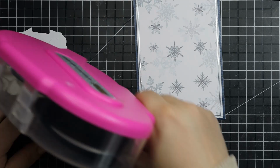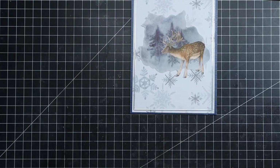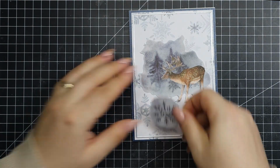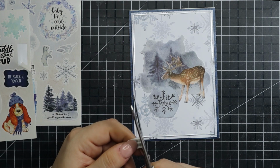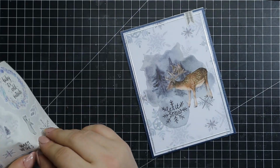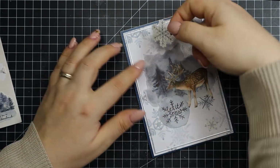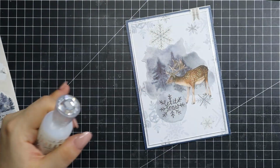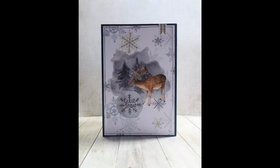For the centerpiece, I decided for this beautiful forest image with the reindeer on it. I am gluing that to the card, and for the sentiment I used this rounded die cut with Let It Snow. It seems as if it is a snowflake. I added a little banner on the right side, some snowflakes, and for the final touch some morning dew nouveau drops. They will dry clear, and that is card number 1.